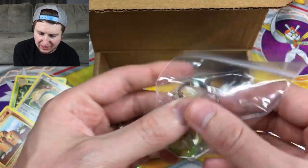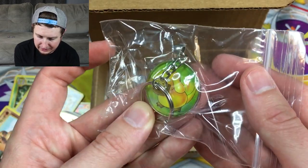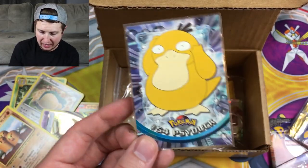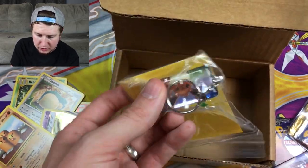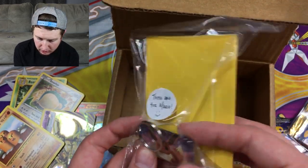And then right here we have a Psyduck keychain. I think that's made from a Pokemon card too. Yes, it is. Psyduck keychain. We also have a Psyduck trading card. Yes, back from the 90s. And then what else do we have here? We have a GX marker. Wait, no, it's a keychain. It's a keychain in the style of a GX marker. That's actually pretty cool.